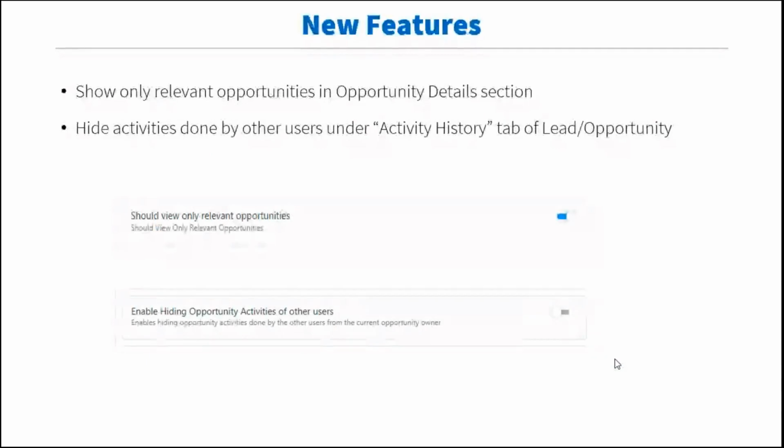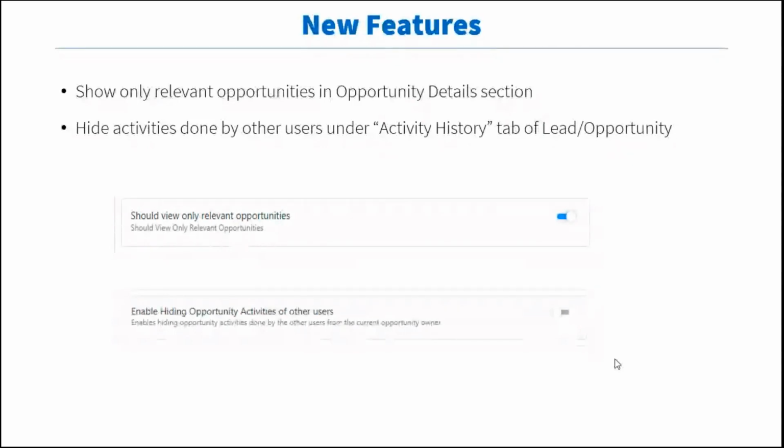What we've also done is these two settings are extremely important. Let me just explain what these two features do. The first one, say for example under the same lead there are two opportunities and each opportunity is handled by a different sales user.